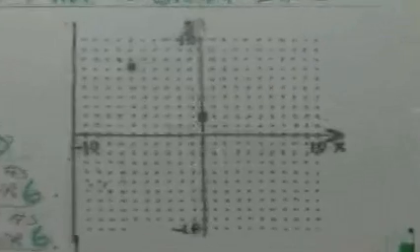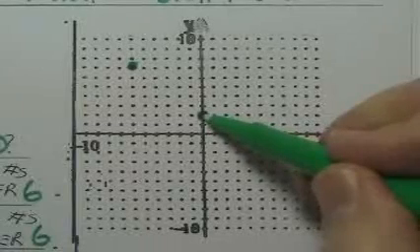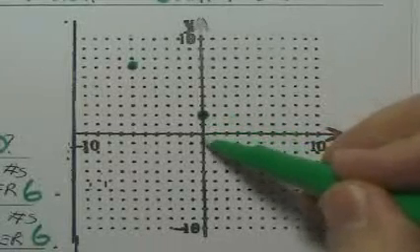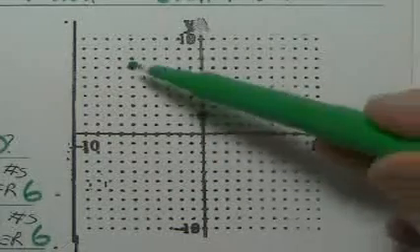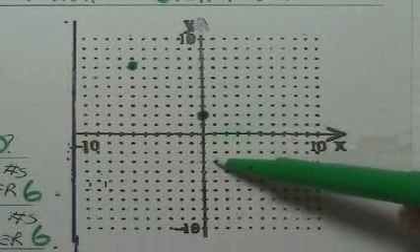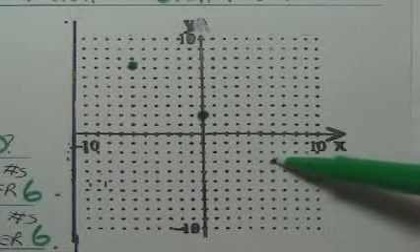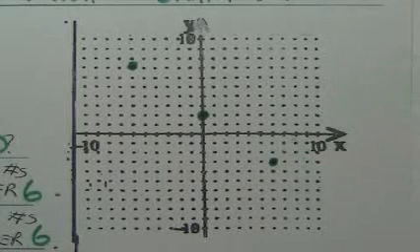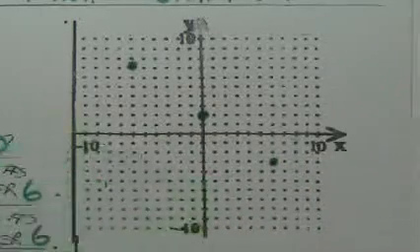So looking at our graph, I start at the Y-intercept. I'm going to go down 5, 1, 2, 3, 4, 5, and over 6. Now I have to keep lined up with the other ones. I'm going to go over 6 this way, 1, 2, 3, 4, 5, 6. See that? So you have to know whether it's a positive or negative slope, so you know which direction to move your dots.